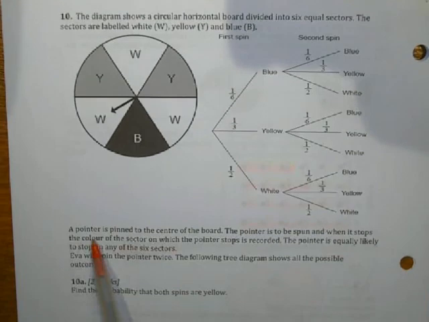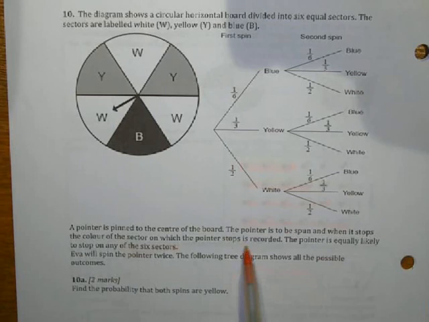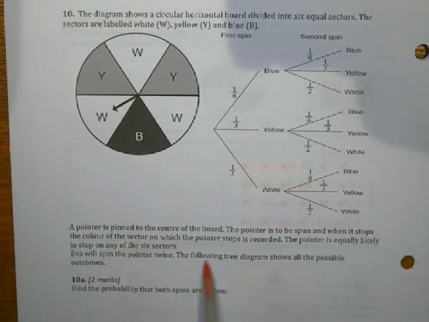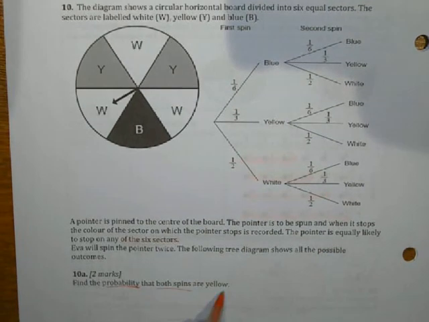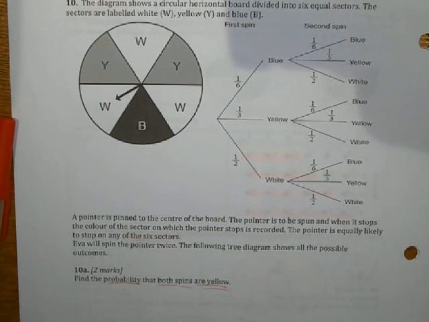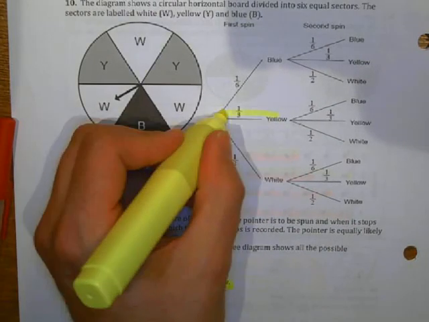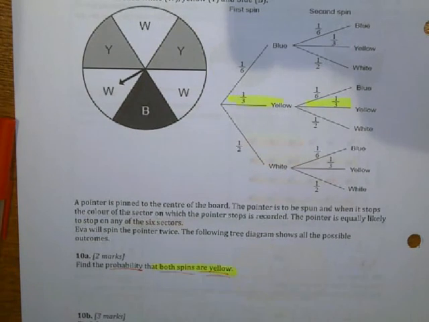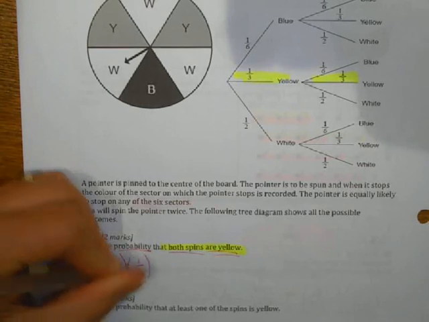So the pointer is pinned in the center of the board, and the pointer is spun, and when it stops on a color, it's recorded. The pointer is equally likely to stop in any of the sectors. Eva will spin the pointer twice. The following tree diagram shows all the possible outcomes. Find the probability that both spins are yellow. So the probability that both spins are yellow is going this way and then going this way. So it's going to be 1/3 times 1/3, which is going to be 1/9.